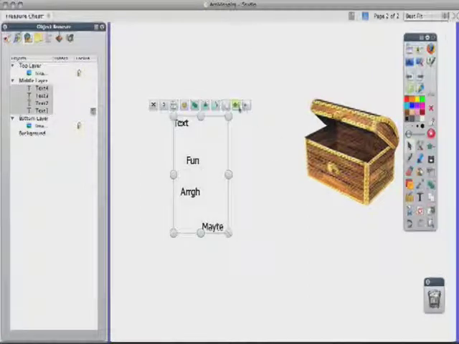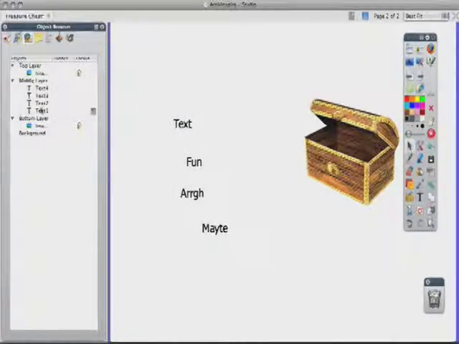But you'll notice over there on the property browser on the left, the text is in the middle layer. And the front of my treasure chest is in the top layer, and the rest of the treasure chest is in the bottom layer, so it looks like the text goes right in and hides. Isn't that cool? So now they're sandwiched in between those two pieces of the treasure chest. Real simple, just using my camera tool.